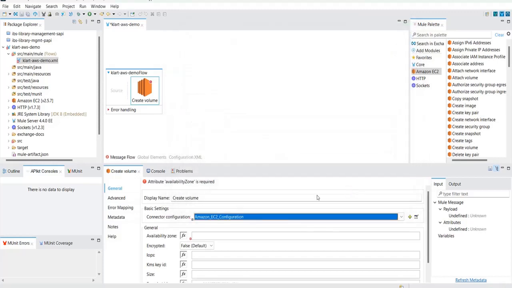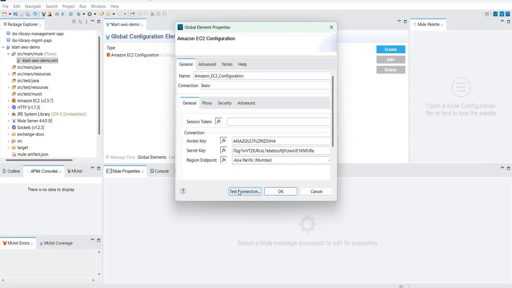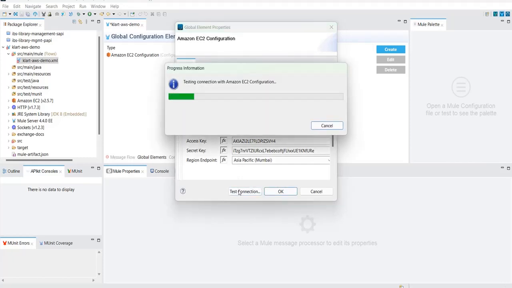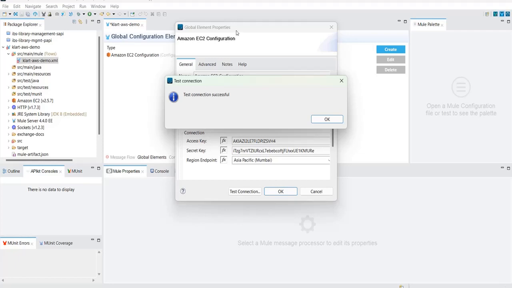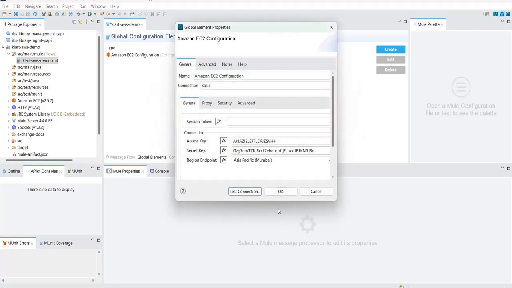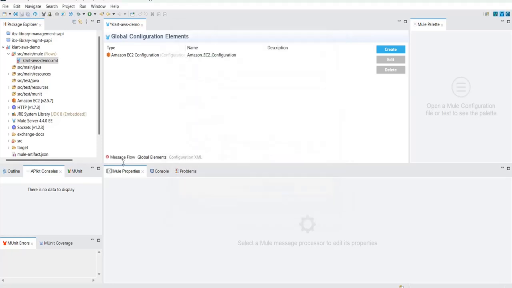You first need to check the test connection to see if it is working fine or not. Okay, just click on test connection. If you haven't provided the EC2 configuration, your test connection will fail. As I have already given the EC2 access to my user, now I have received test connection successful. So it is good. You are good to use this EC2 connector.